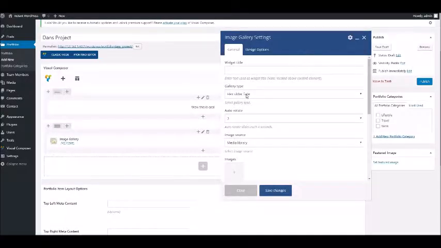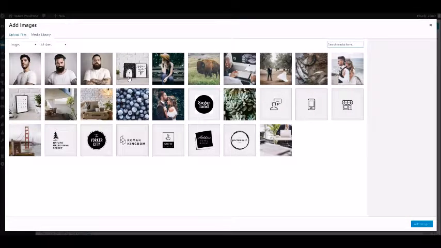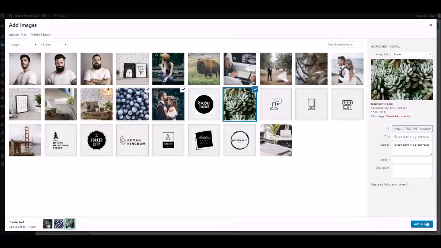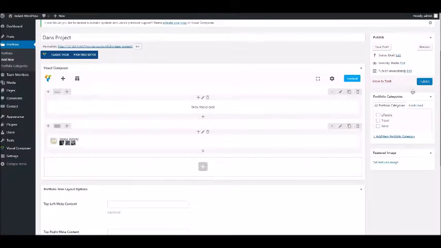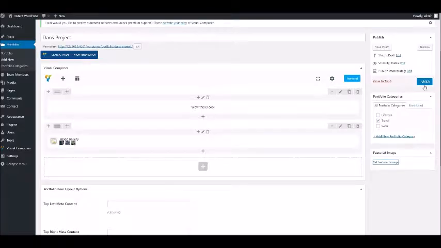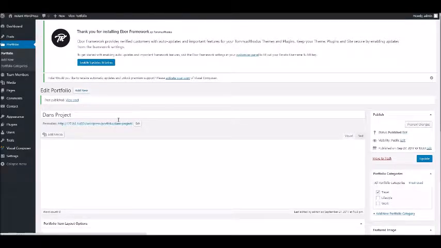In this case, we're going to go for the gallery, and then for the gallery type, we're going to choose the flex slider. And here I'm going to pop in some images. Okay, perfect. And we'll assign it to a particular category and give it a featured image. Lovely, let's publish that and take a look.